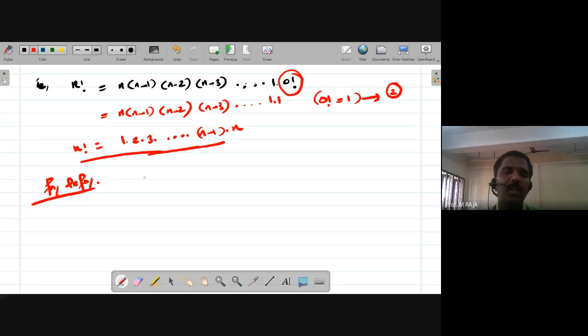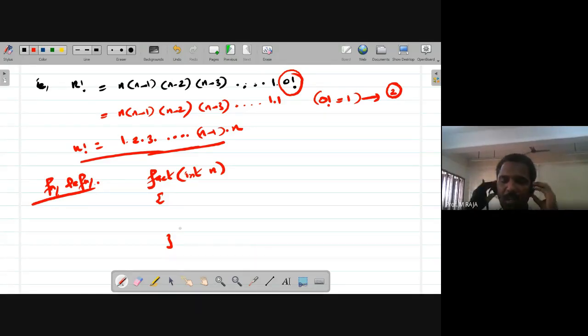We can define a function, for example, fact of int n. In the function definition, you need to specify clearly the termination as well as recurrence relations.